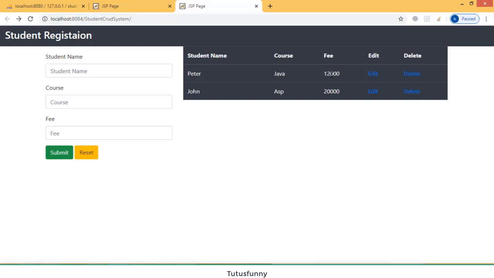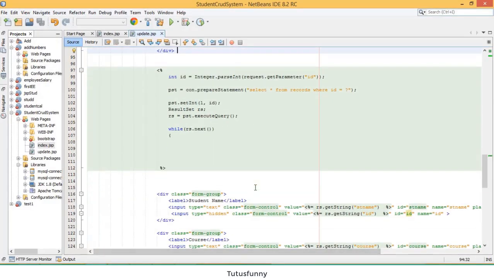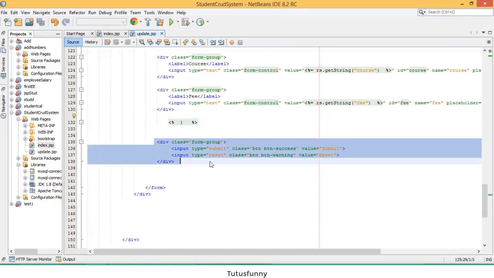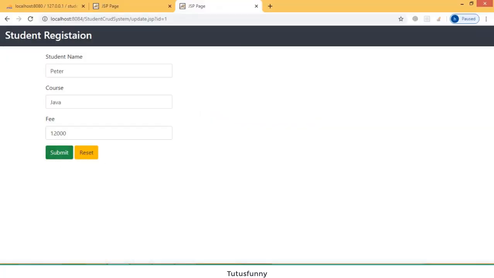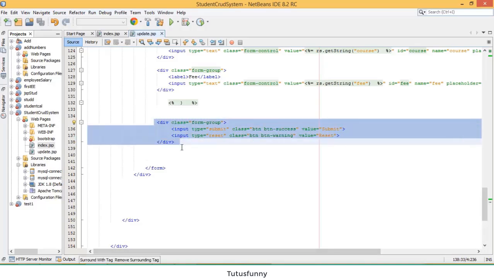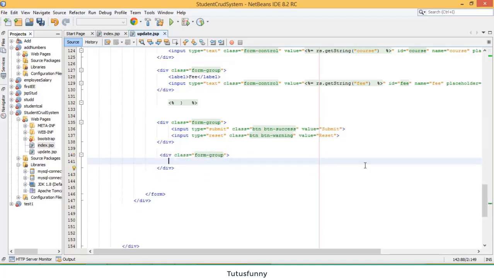Now I have to write the link here. There the link I'm going to use to go back, right? It's very nice if you make the link. I'm going to write the link after the submit button div. Now I'm going to make the link. So here this is the div. I just take a copy, Control C to copy, Control V to paste below. Here we don't need these things. I just need a paragraph tag P here.